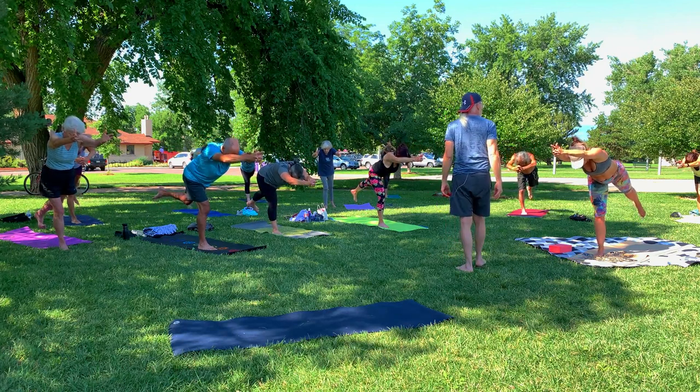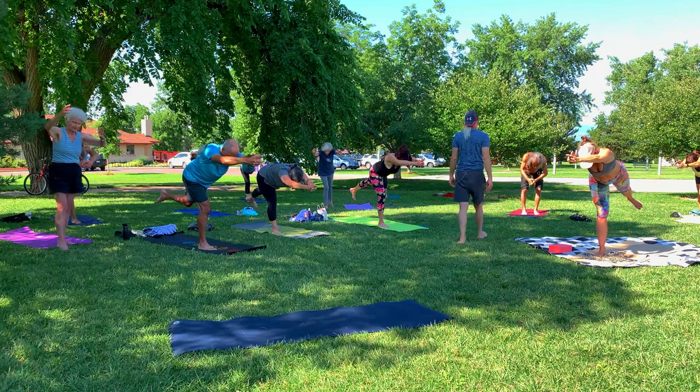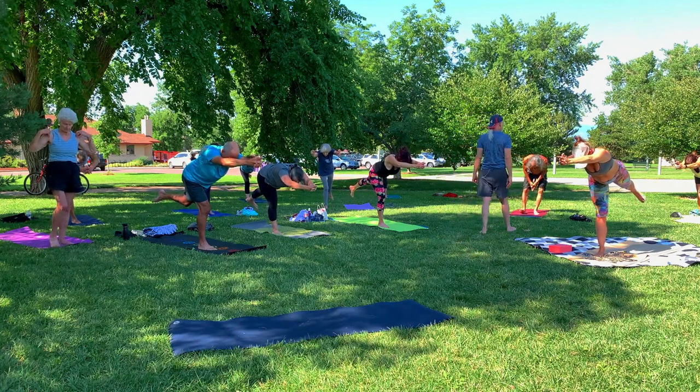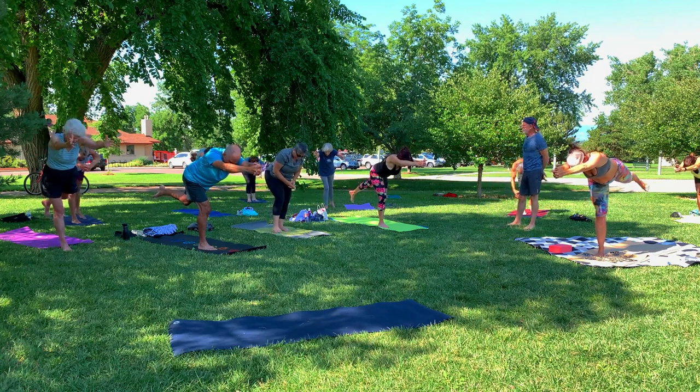Reach just a little bit more. That includes pressing back through that left foot. See if you can lift the left foot up just a little bit higher so that it's level with the hip on the left side.